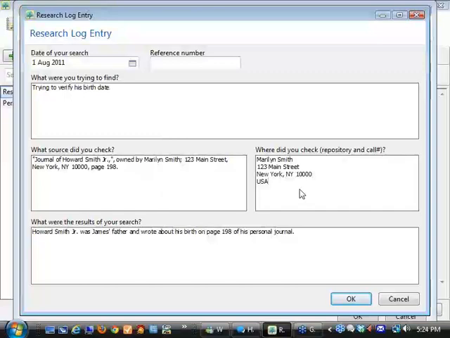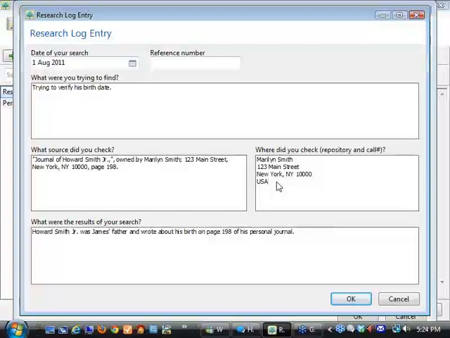Now, you may have noticed that when we have you enter your source and repository, we're not forcing you to link to a source that's been entered into RootsMagic. The problem with doing that is that for a research log, you want to document every bit of research you do.